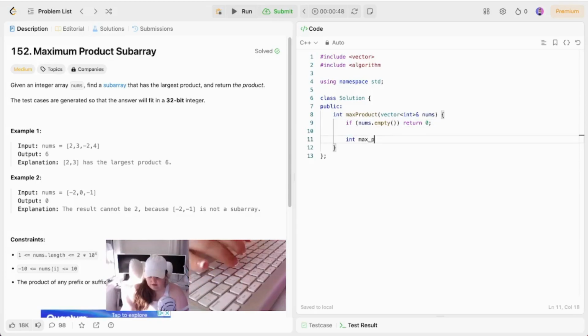This has to be the max product and max, min, and result. Min product and result. Okay. And those are all going to be the same thing. Oh, no, absolutely not. nums[0] with this at the end, and lazy programming, we're just going to copy paste that.